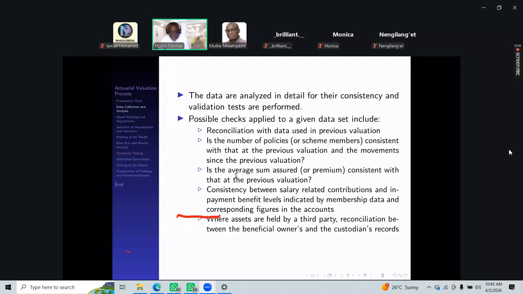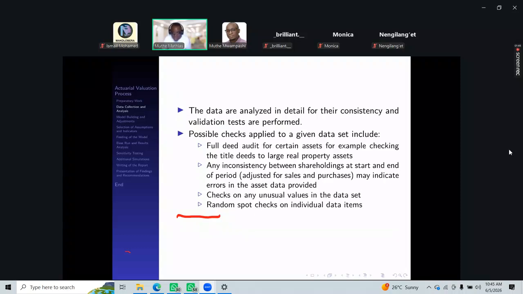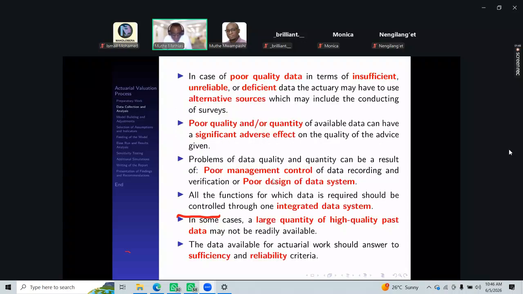Yeah, so we can check all these data issues as well. Again here, consistency and validation checks, of course. Include checks on the unusual values in the data set. So all these are minor issues, right? Of course, unusual values, outliers, inconsistency, and stuff like that. Do you have missing values? And now how are you going to address that? Are you going to impute? Are you going to drop some observations and stuff like that? So just like the way you do statistical analysis, it is actually the same thing here.